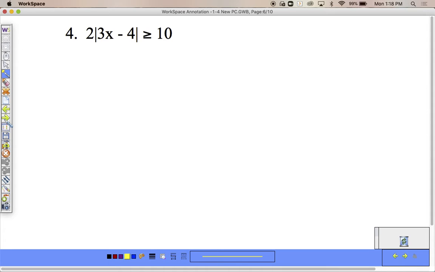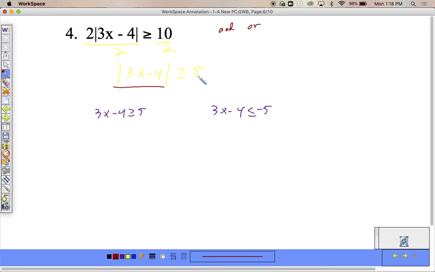All right, last one, I have an absolute value inequality. To solve an absolute value inequality, I need to get the absolute value by itself. Next, I'm going to write two inequalities. 3x minus 4 is going to go into both of them. Leave it the same for the first one. Switch the inequality and the sign for the second. All right, so the big thing here is I have two inequalities. I need a word between them. My choices are an and or an or. What I want is the absolute value to be greater than 5.